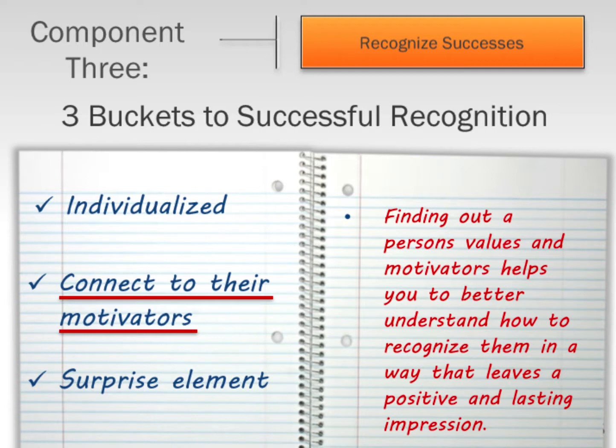Connecting to their motivators. People are motivated, and hopefully we found out what they're motivated about. Once you find out their values and what motivates them, it's so much easier to connect recognition to their motivator. For example, let's say a person is motivated by the family time that they get to spend. One of the best things you could do for a person who has good family values is to send an email or write a note to their family telling them how awesome their mom is and what a hard worker she is, and that you thank them for letting her come to work for you every day. Wow. That is recognition. And when your family is proud of you, if you have family values, it's probably one of the best things you can do to recognize others.